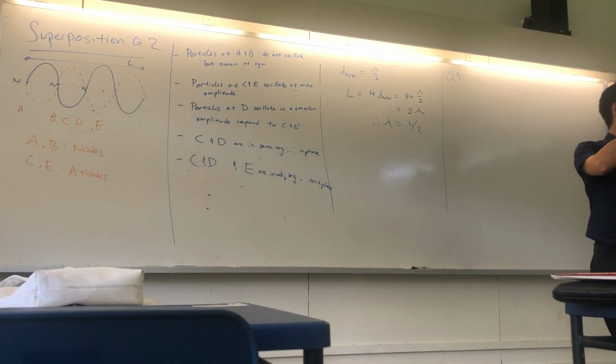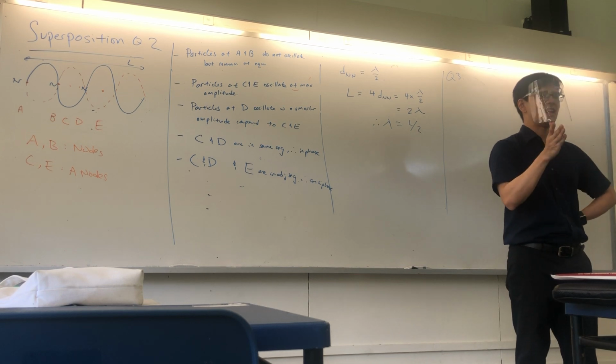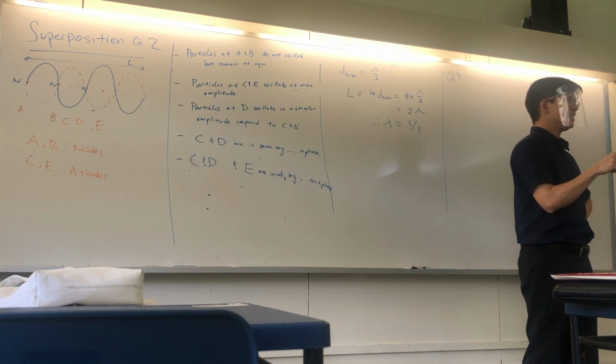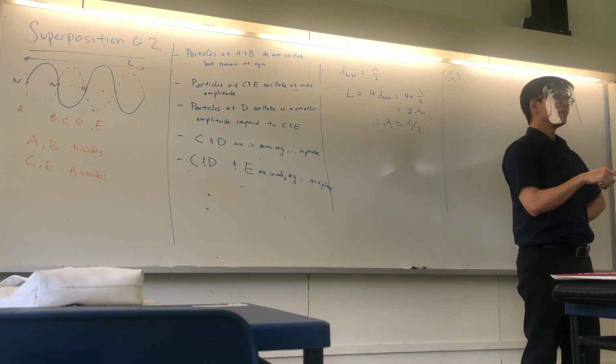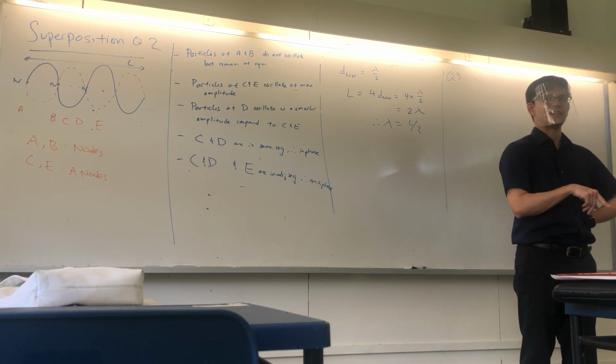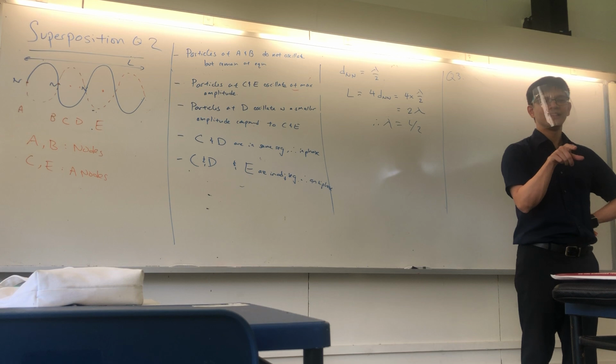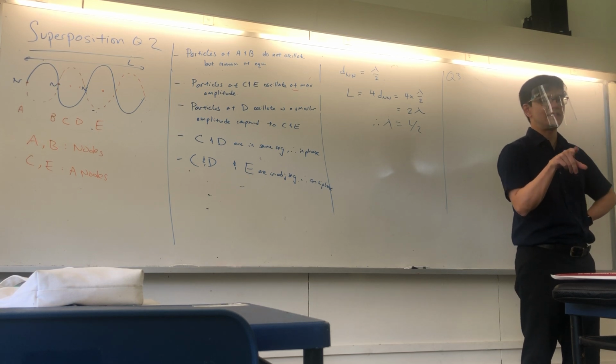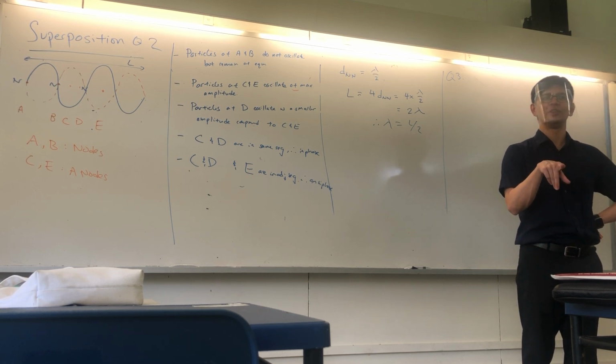So water waves at the end is an open end. If it's an open end, is it node or anti-node at the wall? Open end, so it's anti-node. Okay, so that's your hint. If you didn't get C, the wall is anti-node. They want the distance between anti-node to node.